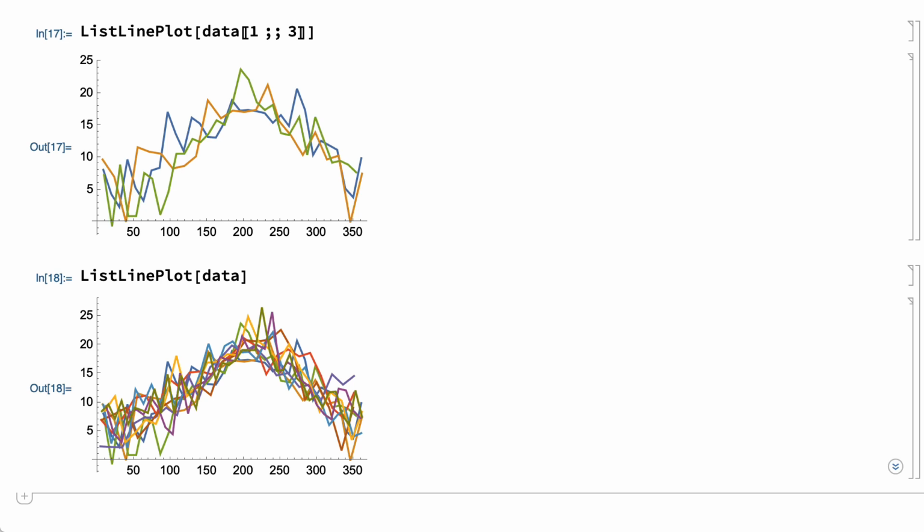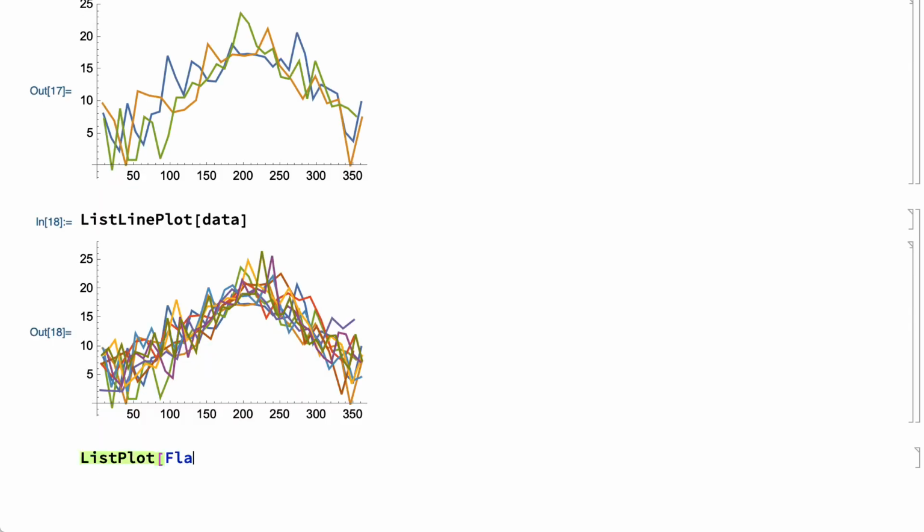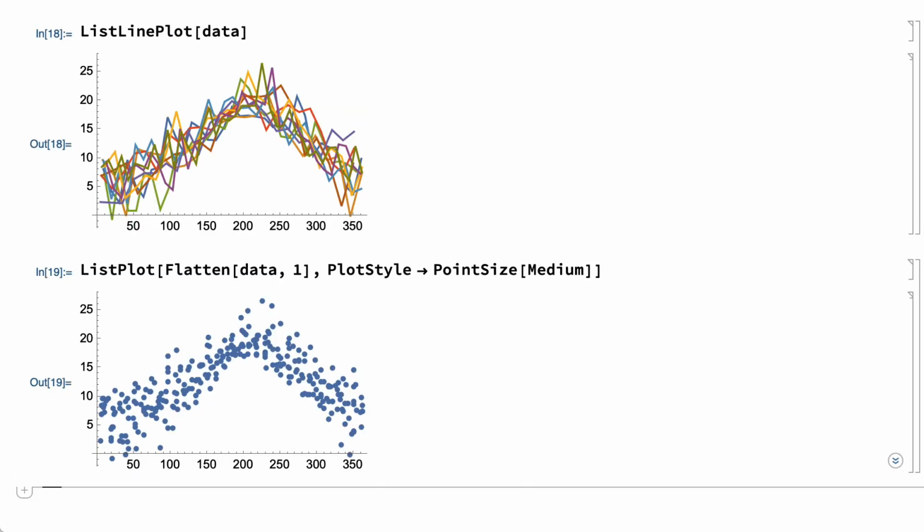In deciding how to deal with that problem, it is important to consider the purpose of the plot, or basically consider what the plot is trying to show. If the purpose is to show the range of temperatures that might be expected on any particular day through the year, that purpose can be achieved using a scatter plot. For that purpose, the year that each temperature was measured isn't really important. The scatter plot shows the desired trends and ranges of temperatures through the year without the distracting jumble of lines.